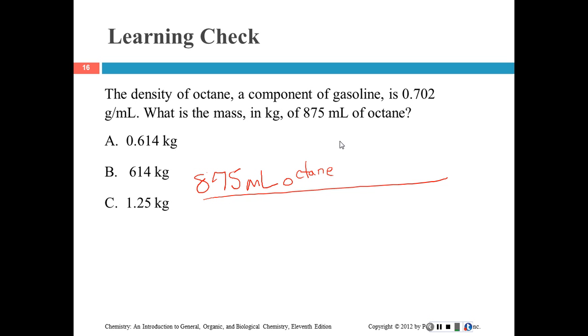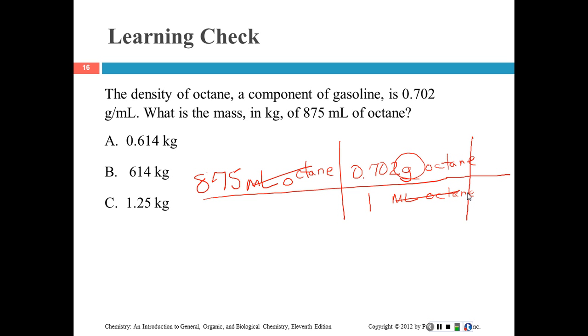Okay? And we know the density of octane is what? Now, remember my rule. What goes on the bottom? Milliliters. That's right. So it's 0.702 grams per 1 milliliter is basically what that's saying. And it's octane, both of them. Okay, so we cancel that. And so we're at grams. Yay. Oh, no, we're not. It wants the answer in what? Kilograms. So we have to do one more thing, and I didn't hardly leave myself enough room, did I?